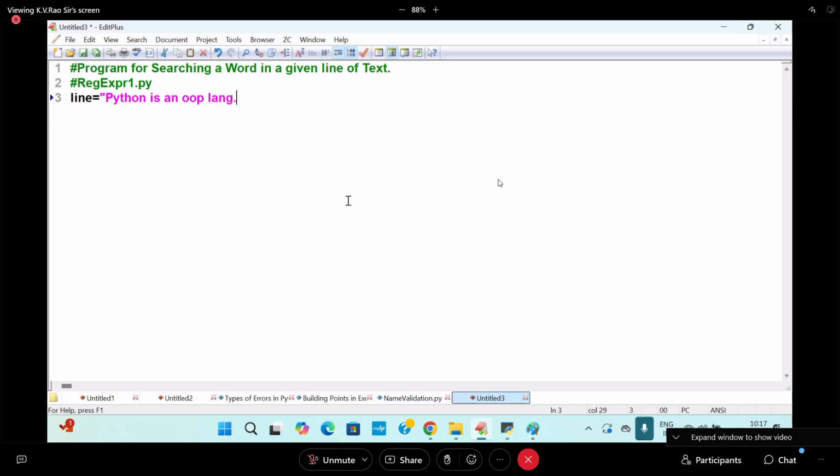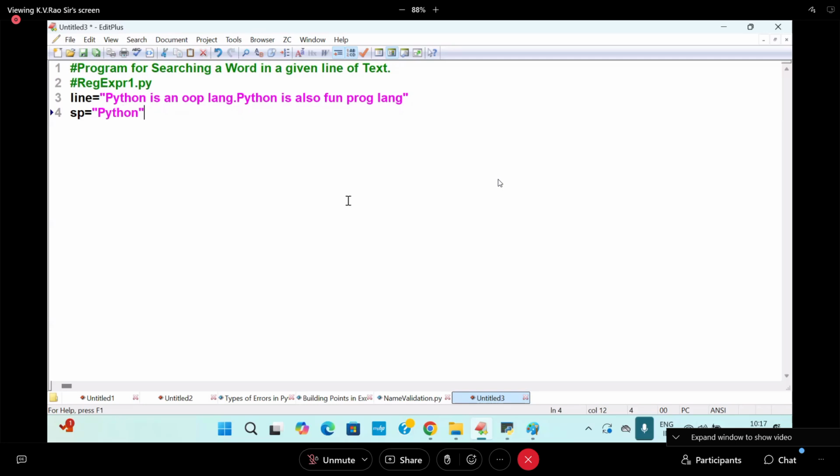Python is also a functional programming language. This is one line of text. Which word do I want to search? Search pattern is equal to the word Python.